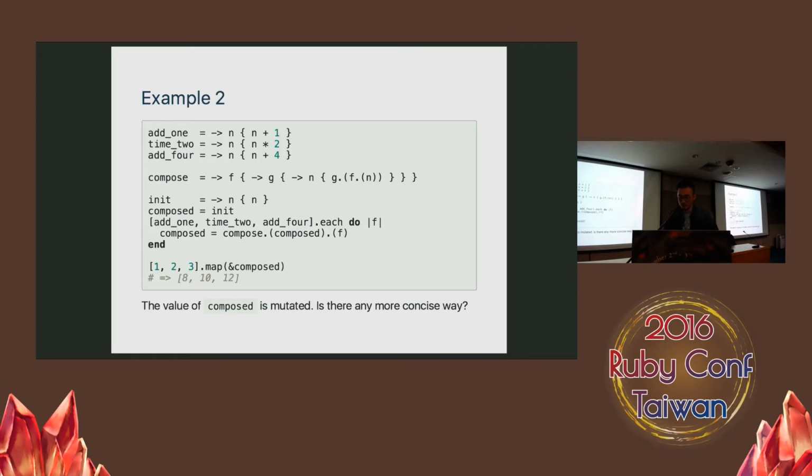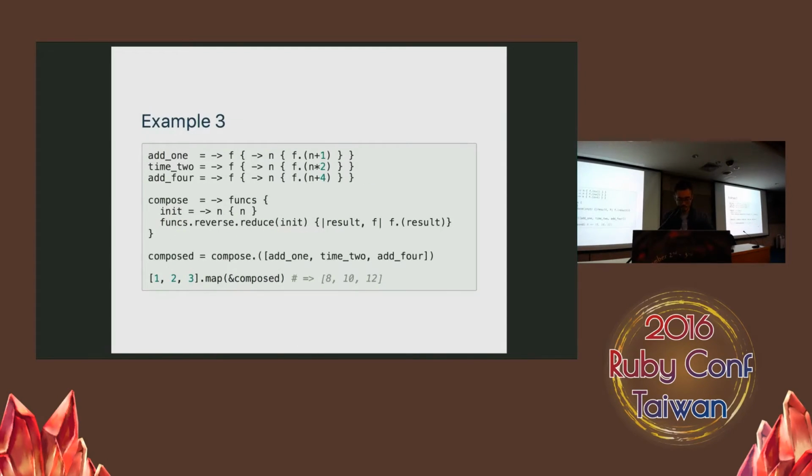The way we approach this problem is not pure, right? Since we have a composed local variable here, and inside this iteration it gets updated every time. This is not pure, right? So what we need to do is figure out some way that we don't change the state of the outside world. So can we do it? Of course we can. We can do it more concisely and elegantly. And now things start to look like functional programming. Yeah, let me explain this for you.